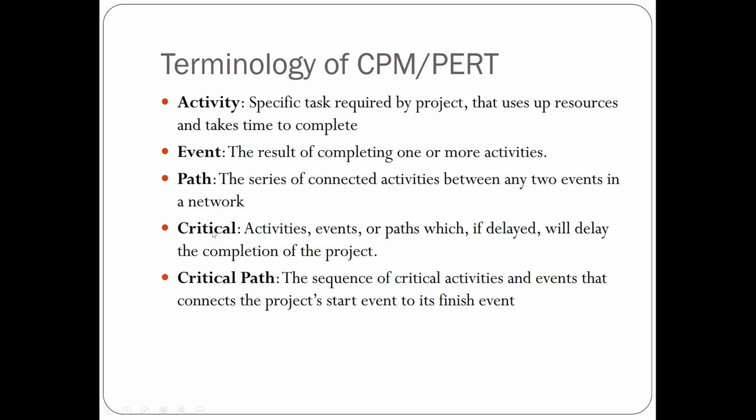And when we talk about critical, it can be used to describe activities, events, or paths. And when we say an activity is critical, or when an event is critical, or if a path is critical, we are saying that if that activity, that event, or that series of connected activities, or that path is delayed, then the project will be delayed.